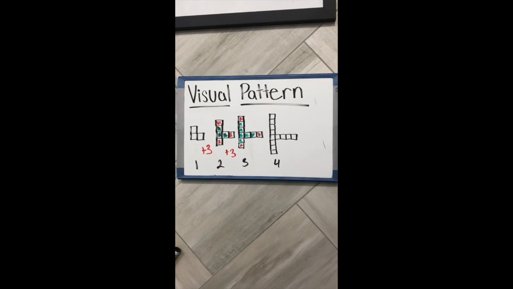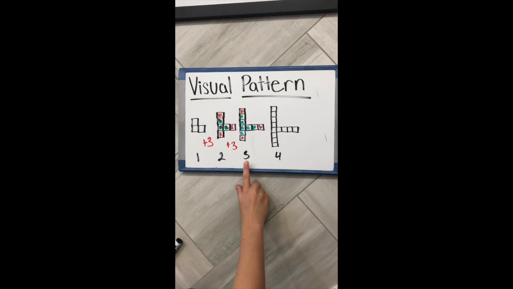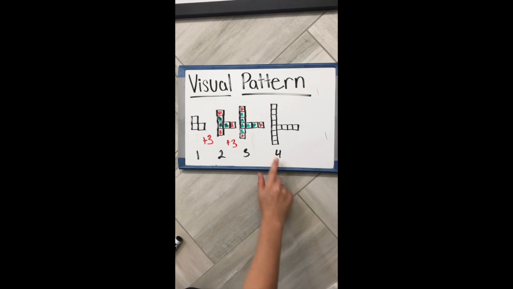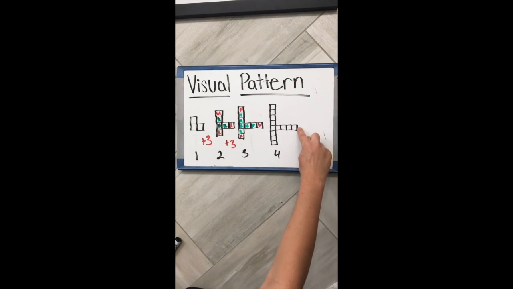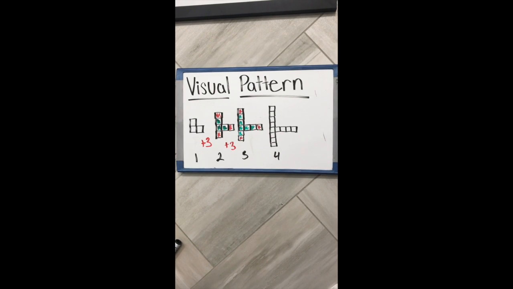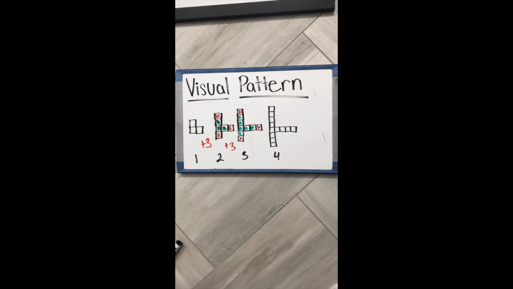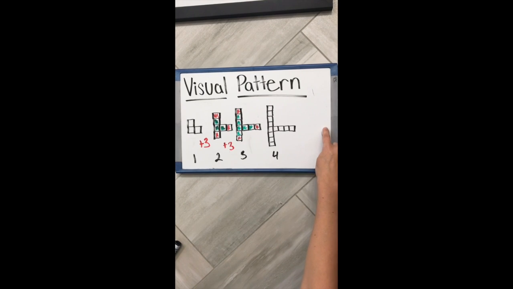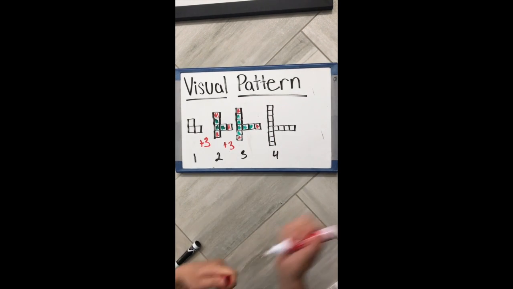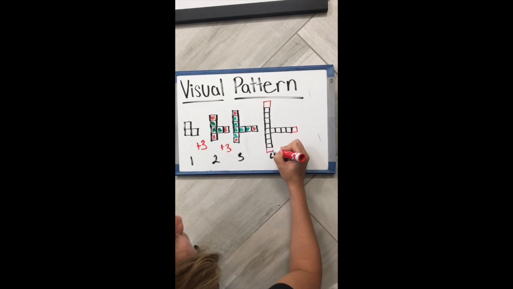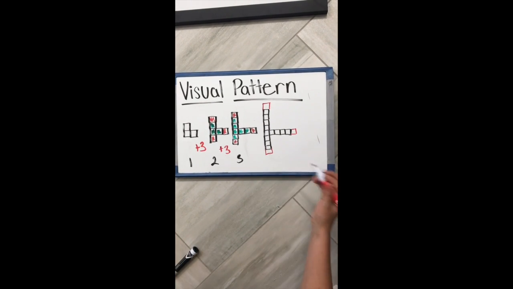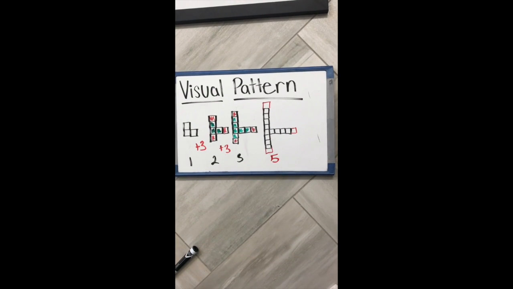Okay, and then this continues. So again, going from the third to fourth term, we've got the original ones that were in the third term, and then the 3 squares on the ends that were added on. So now going to the fifth term, you would be able to predict what that next term would look like by just adding 3 more squares on. So we've got 1, 2, 3. So now this is what our fifth term would look like.